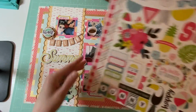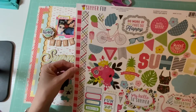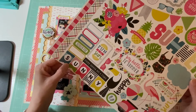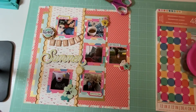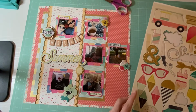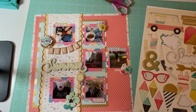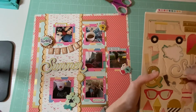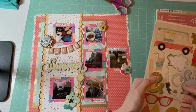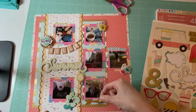I really like that. And then I do have a couple other things I could add. So I'm just going to look and see what I have. Not really seeing anything else that I want to add from this collection. So let's go ahead and go to the chipboard and see what we can find from here. This chipboard is amazing. So I could add some of these arrows, I love the gold accents. They're so fun. I just don't know where I would add them. I would add them down here. Would I add it down here? Or would that be too much? You know what I mean?